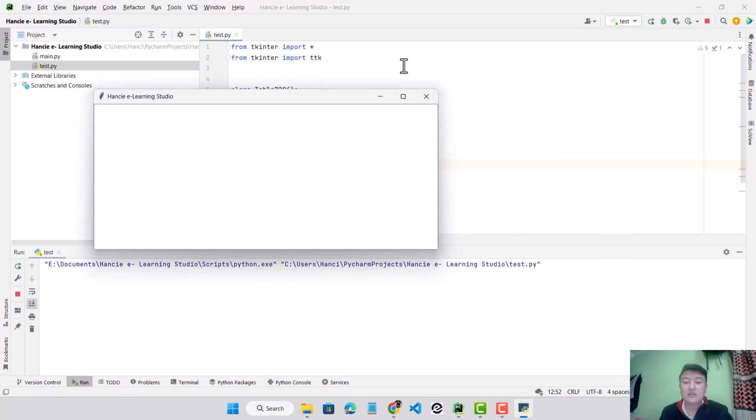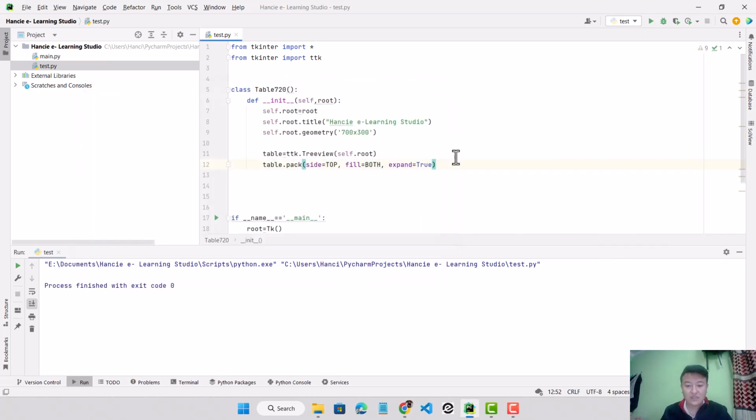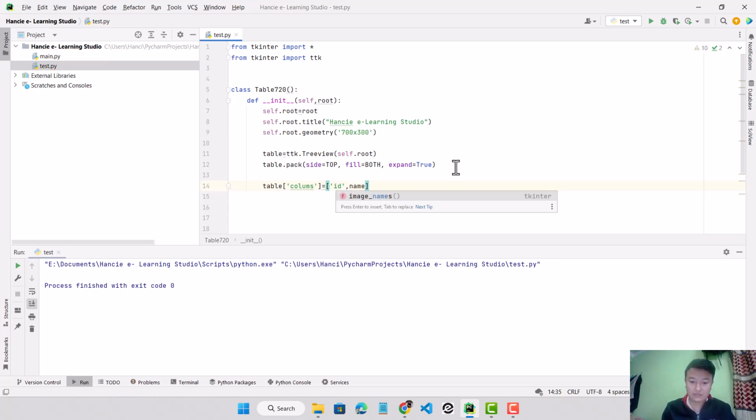Okay, now table, columns equals to, okay, id, name and email.